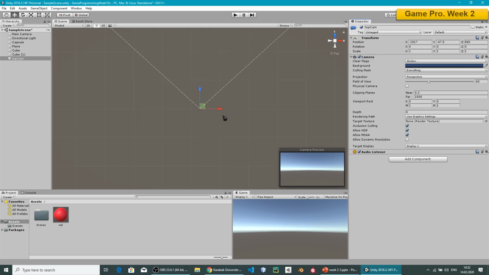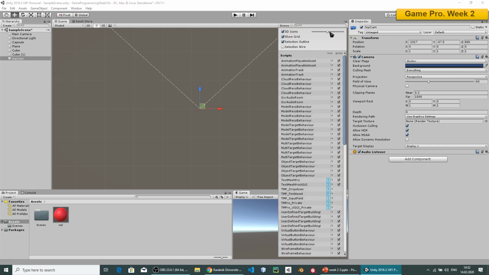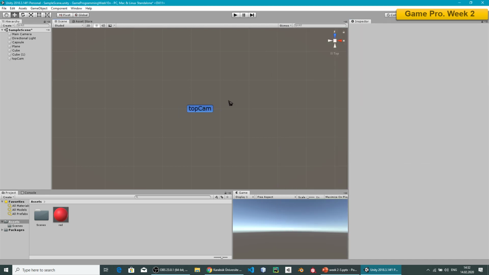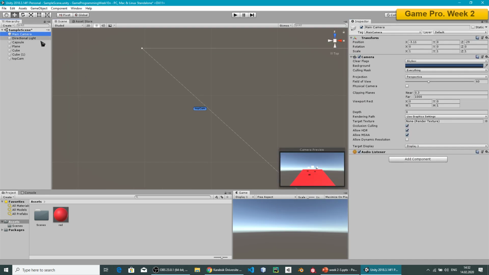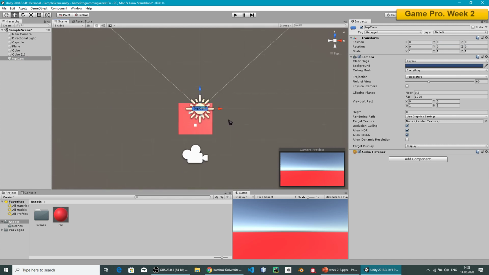In the gizmo you can change this size so you can better see them. This is your main camera and this is your top camera. You see that my top camera is far away from the other camera. Simply press reset and it will be in the same location. Okay, this is my top camera.